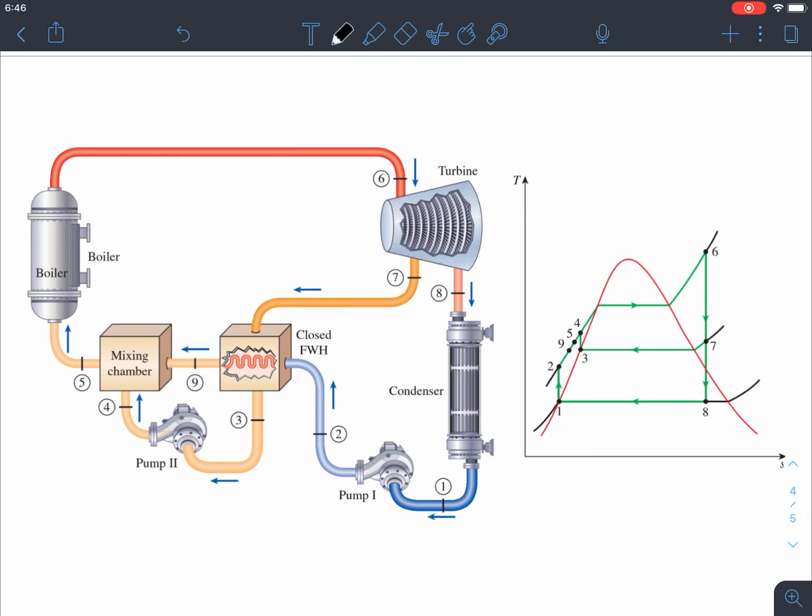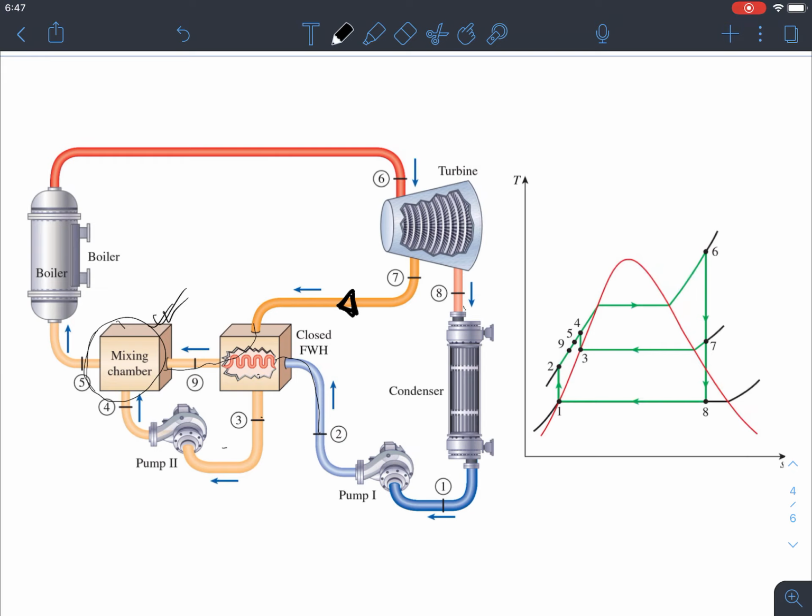You can see that when the turbine outlet is coming here, relatively high pressure compared to the 0.8, high pressure and high temperature is coming here. Then what is happening? It's passing through a closed feed water heater, meaning that the water and vapor are not mixing together, rather they are separate, passing through a duct, right? And then once it's increasing the temperature, that liquid, this is basically 2 to 3, that liquid is increasing the temperature, then that vapor and this liquid again mix in the mixing chamber, right?